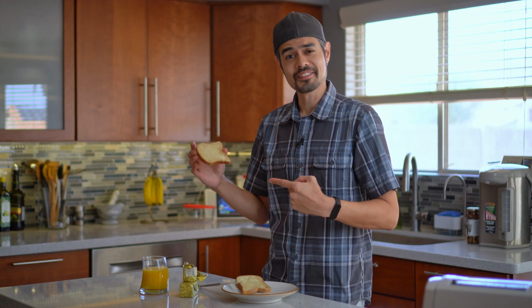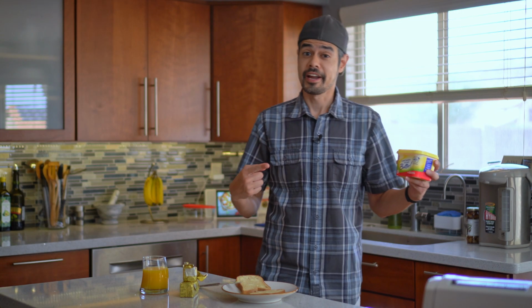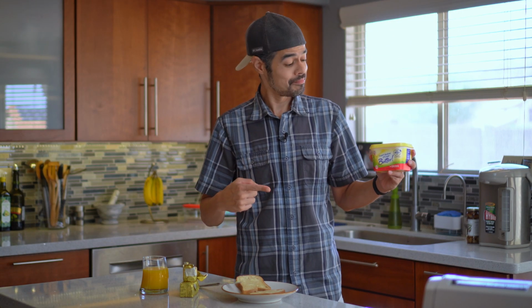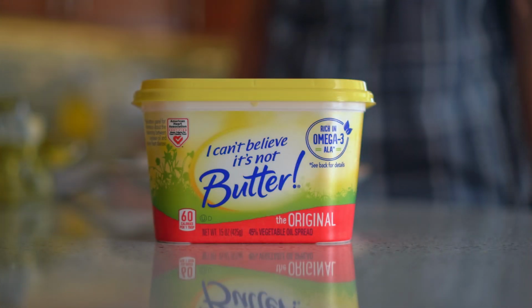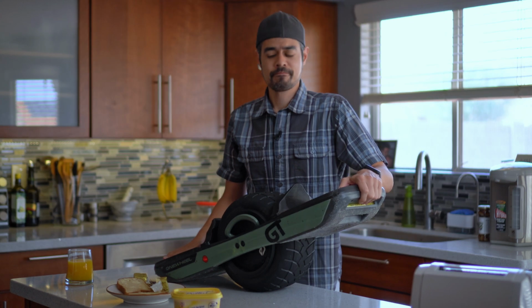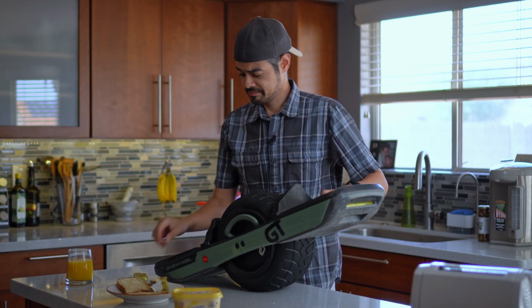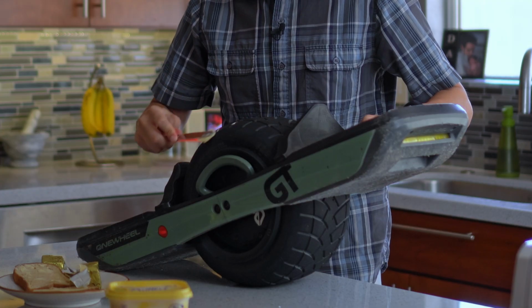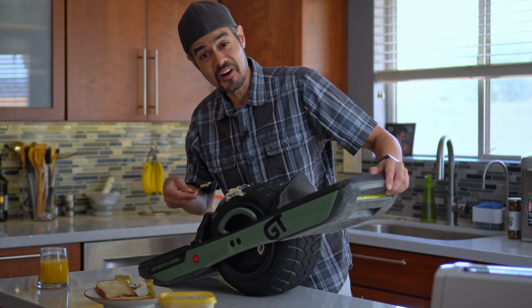This is butter. On the other hand, this is not butter. Likewise, this tire right here is not butter. Even if we put butter on it.